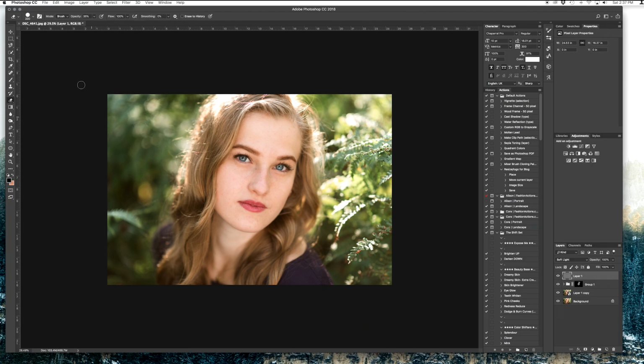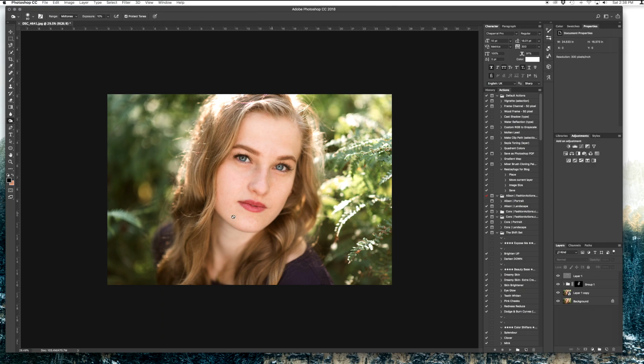Before I forget, I want to mention that I do keep my opacity at a relatively low level, right up here. I actually find it easier to control the outcome and the overall finished look if I'm building on it with many strokes rather than just one giant dark one. And of course, it's personal preference. You can adjust your opacity to however you think best suits your needs.